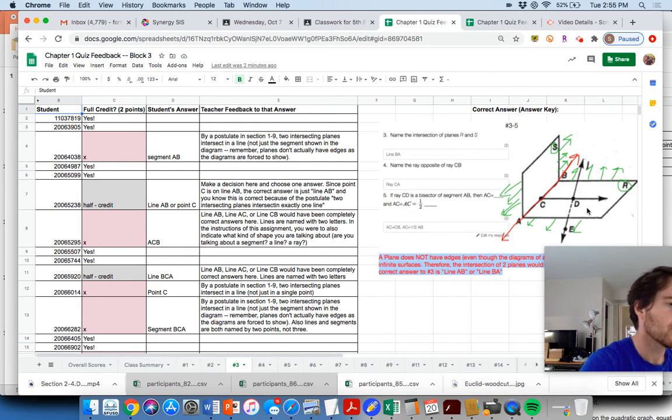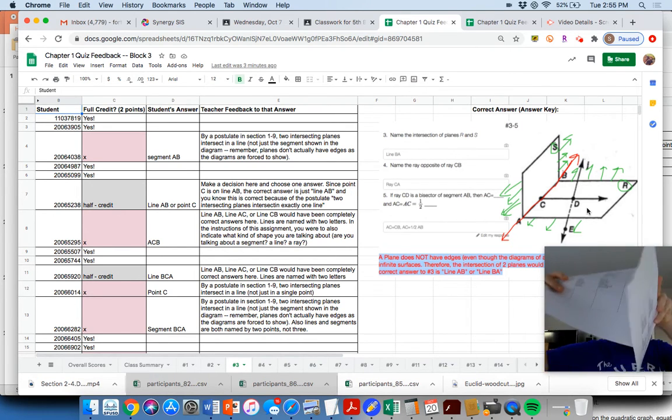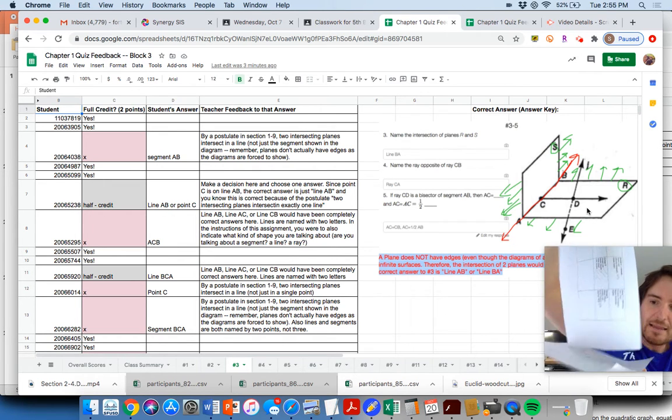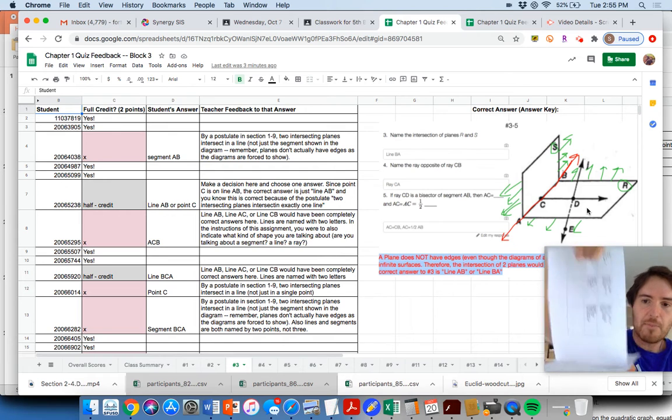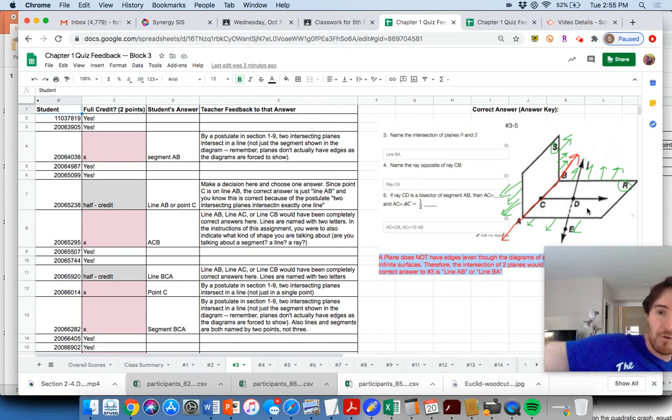They go forever. So if we have 2 planes, this one here is name the intersection of plane R and plane S. Sure, say this is R. This is a demonstration of what R is. This is a demonstration of what S is. They crash into one another. Sure, it looks like the intersection here of the 2 planes would be a line segment. But remember, it's hard to show a plane because planes go forever. So I drew these lines in here to show the idea that this plane goes forever that way, forever that way, forever that way, forever that way.